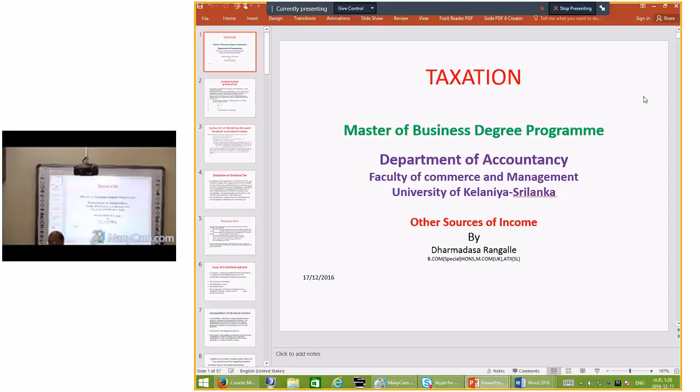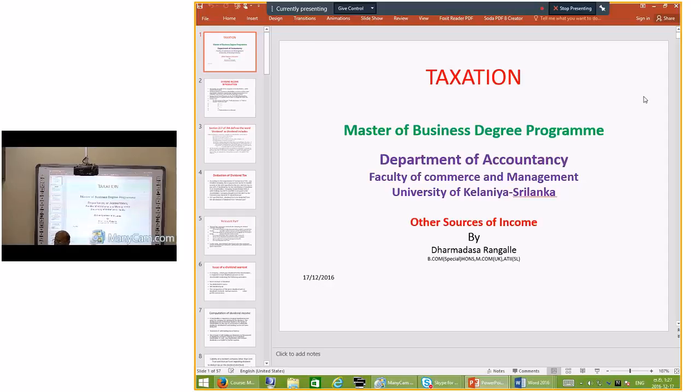Inland Revenue Act number 10 of 2006, section 2 describes the chargeability or the imposition of the income tax, and section 3 deals with the source of income. Subsection 3A deals with the profit from trade. Last Saturday we discussed how to compute the profit from trade. Section 3 describes the sources of income. Also the other sections describe how to compute the profit from each source of income.